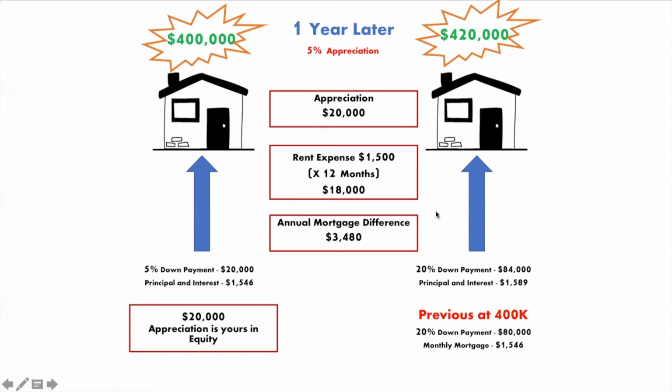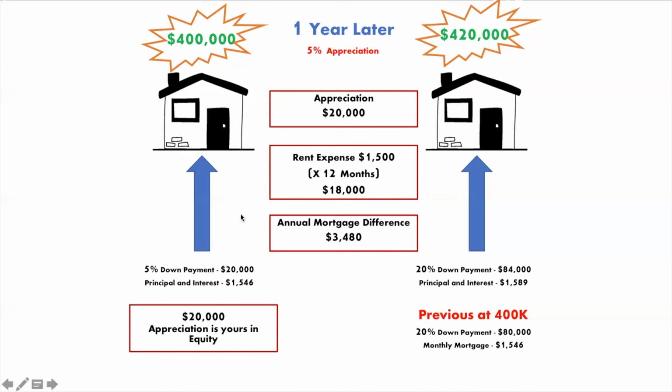But another interesting factor to consider is if you're currently renting at, say, $1,500 a month, if you wait one more year and are renting for that time, that $1,500 times the 12 months is going to be another $18,000. So by waiting 1 year, you have the potential to miss out on almost $40,000 between these two factors right here. And that rent is just going to be another expense when you could be spending money towards your mortgage to build up equity.